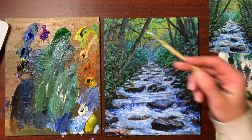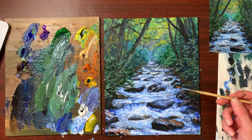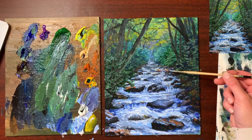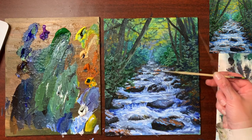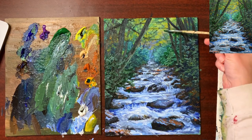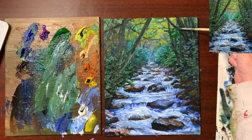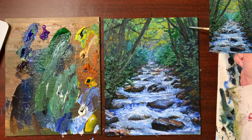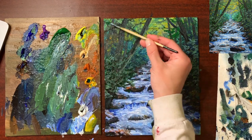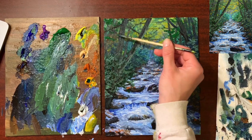Just going to add a little more orange to our rocks here. And we can add some little tree leaves up here. Some right here too. Just using that sap green.